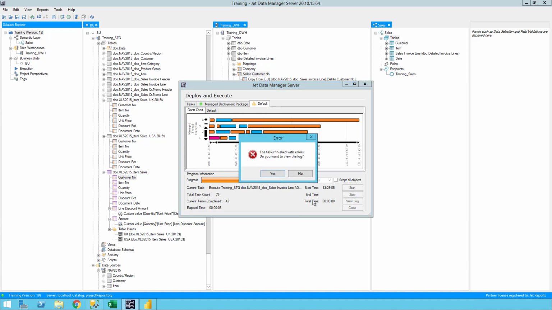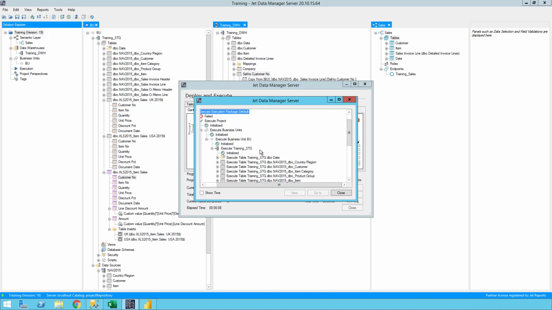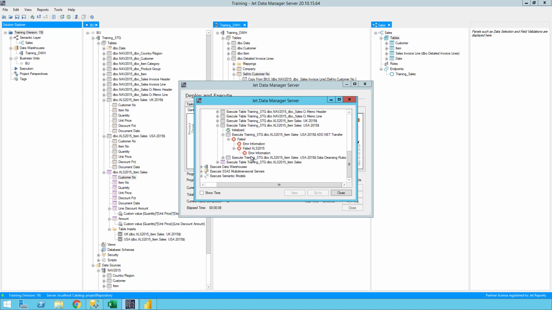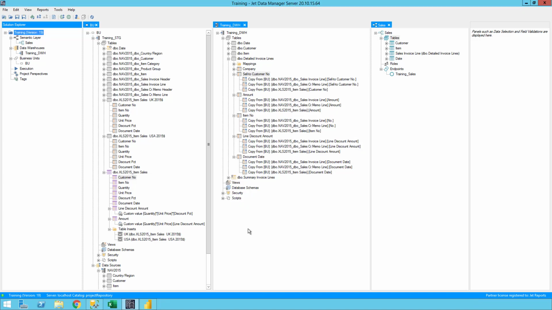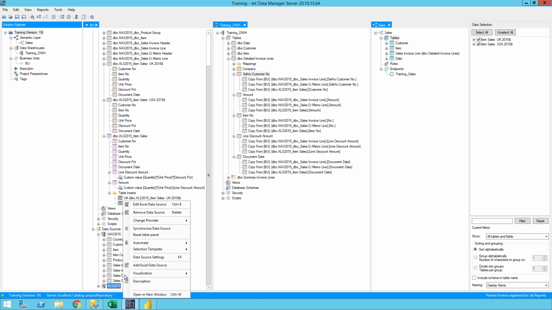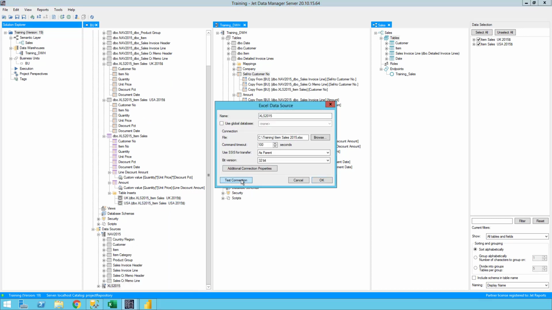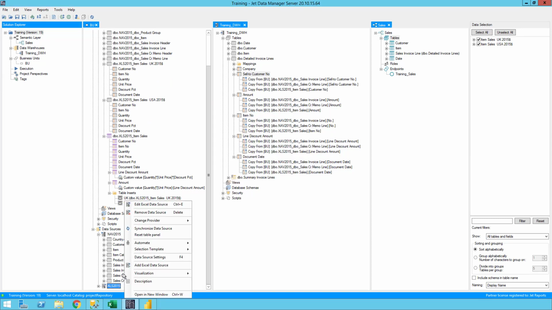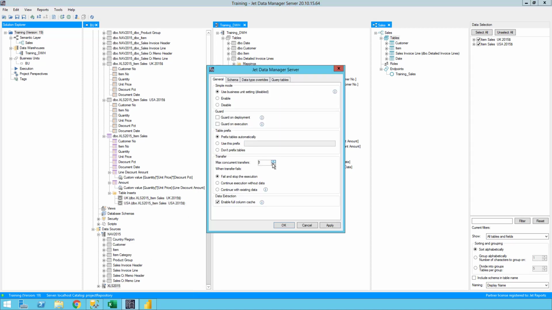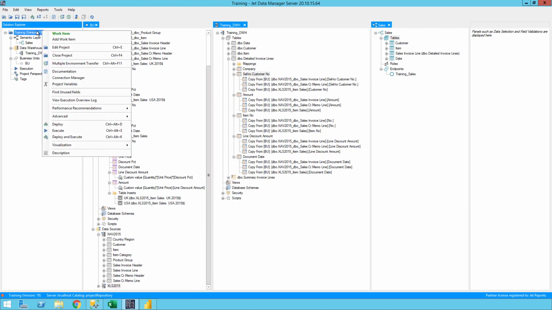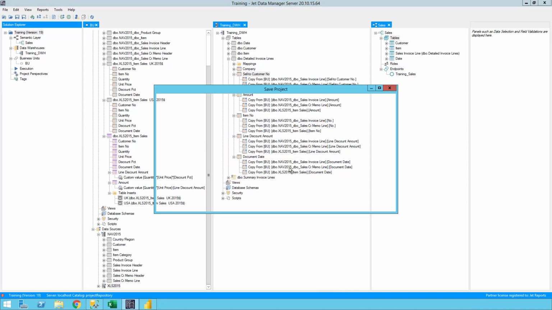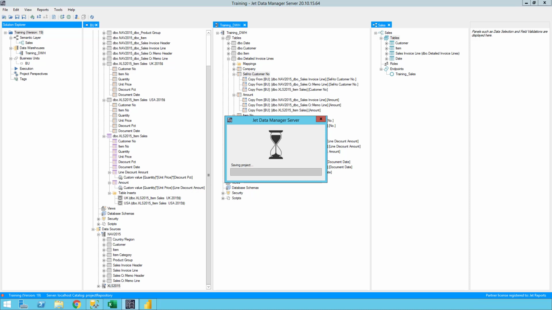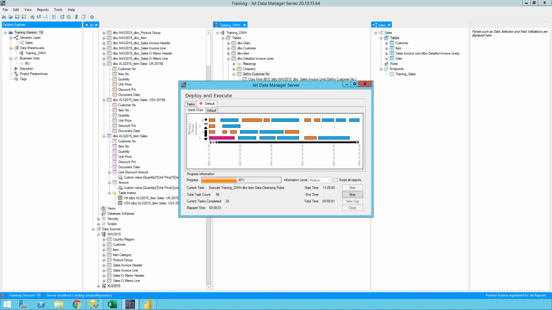I'm actually running into a very common error here. What's happening is that my Excel connector doesn't allow two connections at the same time. Since it's two sheets and I got multi-threaded enabled, it's going to try that though. So I can set this up by going to data source settings and make the max concurrent transfers to 1, then deploy and execute it again. And that should alleviate that issue.